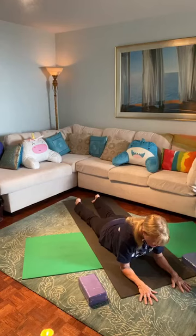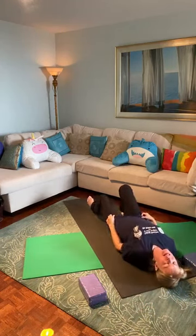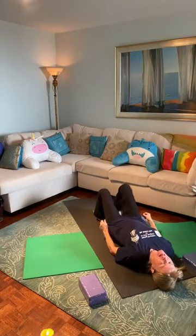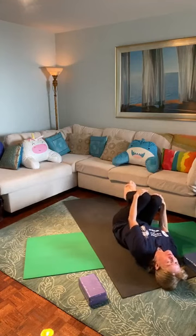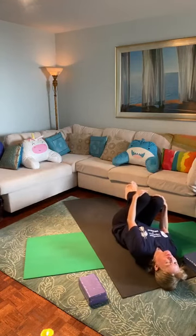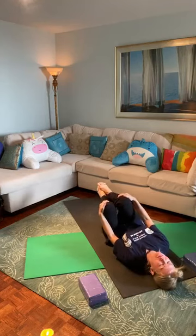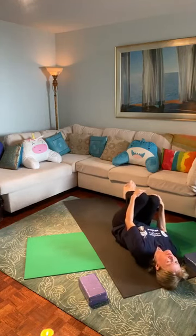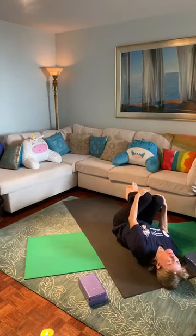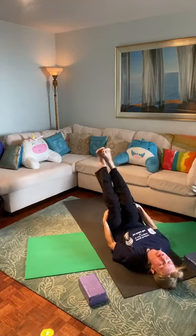From here, we're going to roll over to our back and just counter the extension that we were doing by hugging our knees and rocking in Apanasana. Just rocking side to side. You could either hug your knees or hold on behind your thighs. You don't even have to bend your knees.